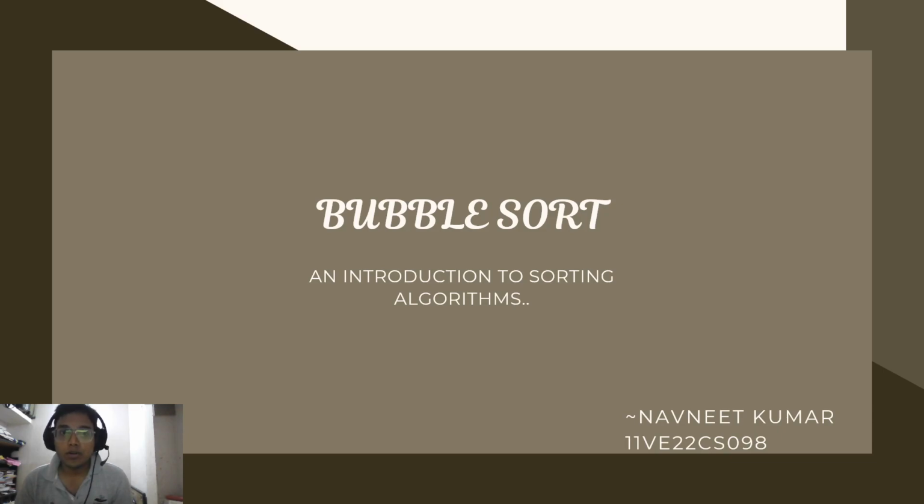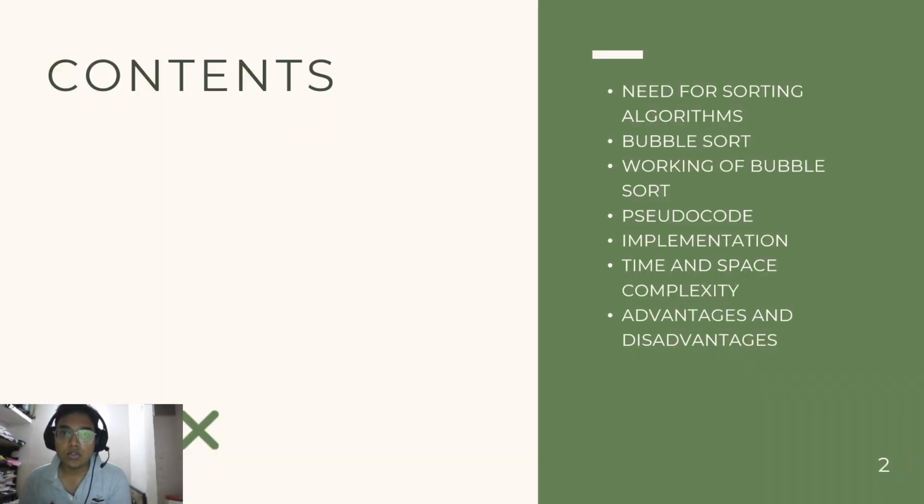Today's video is about a topic, bubble sorting. It is basically a type of sort which we are going to discuss in this video. So let's go with an introduction of sorting algorithms. These are the contents which we will discuss in the video: need for sorting algorithms, bubble sort, working of bubble sort, pseudocode implementation, time and space complexity, advantages and disadvantages.